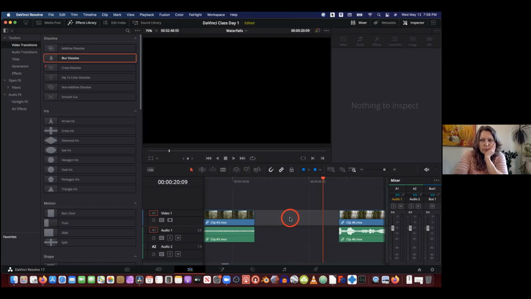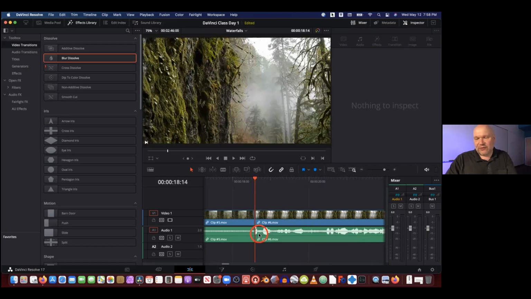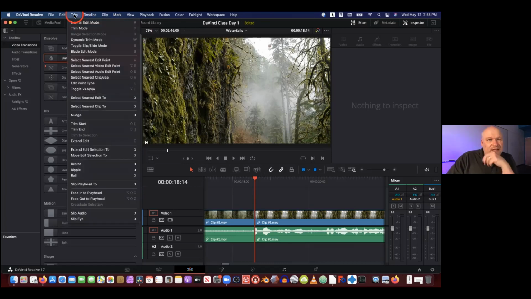Would it be like a closed gap? Yeah, when I edit, I'll usually just do this and click the ripple delete. But that's a good point. I'll look that up and see, because I know that there is one. In fact, let's see.